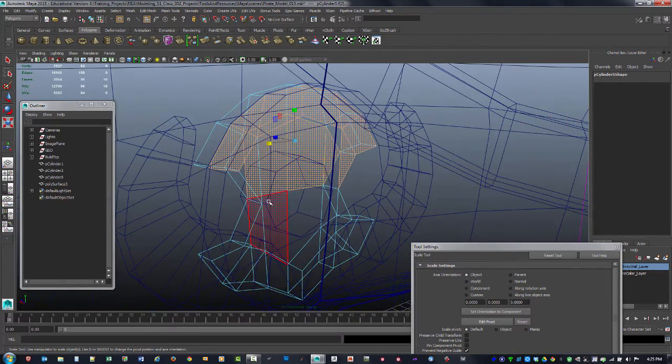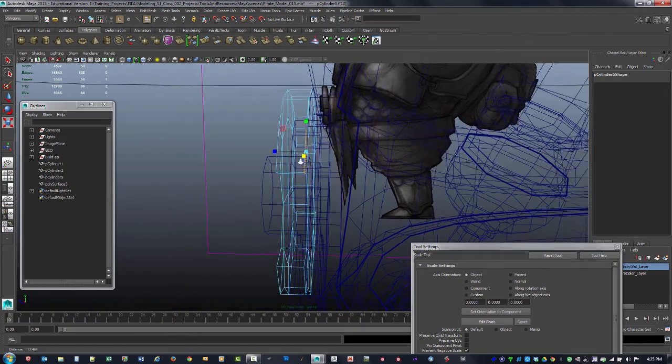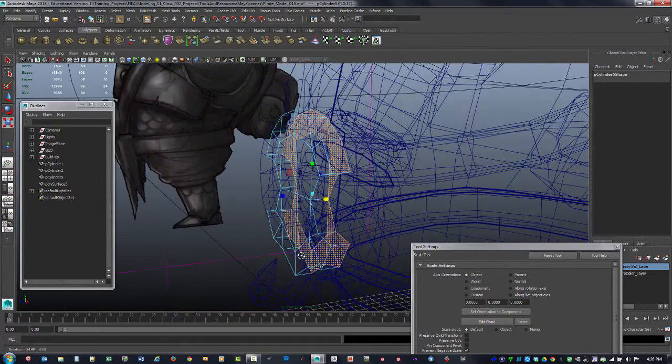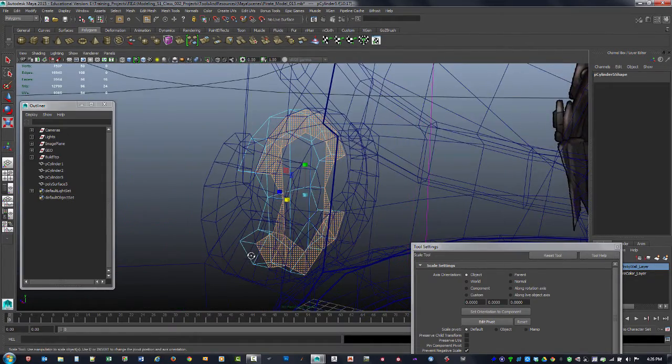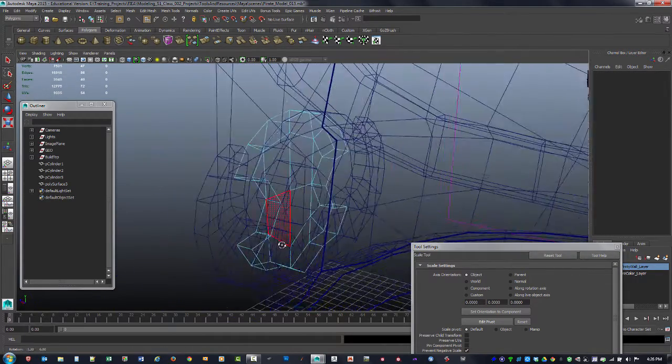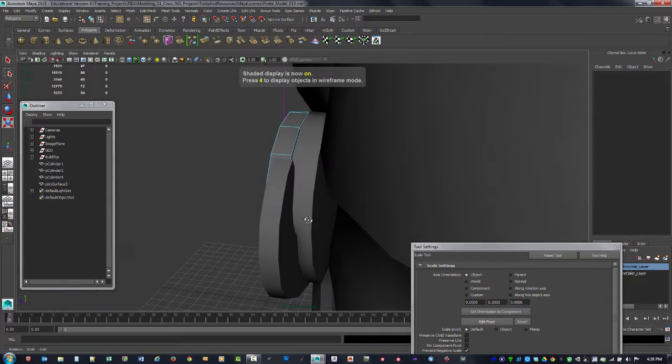So if I just went to the side and drag a marquee around here like that, and then hold down Control and deselect that, I could select those pretty easily and hit backspace. And I just got rid of the entire back side of that thing.